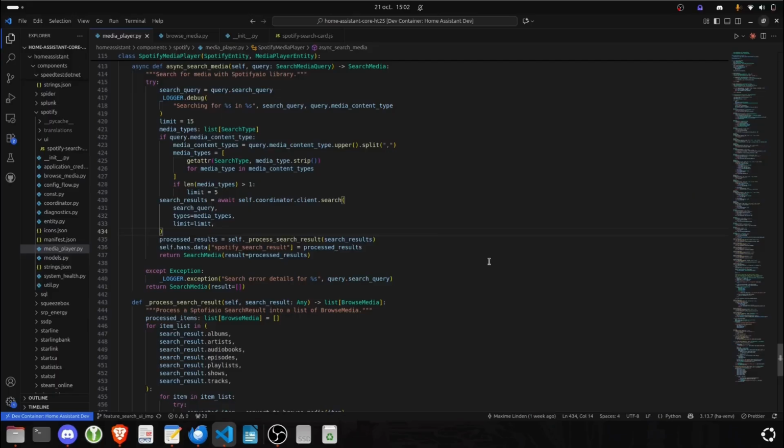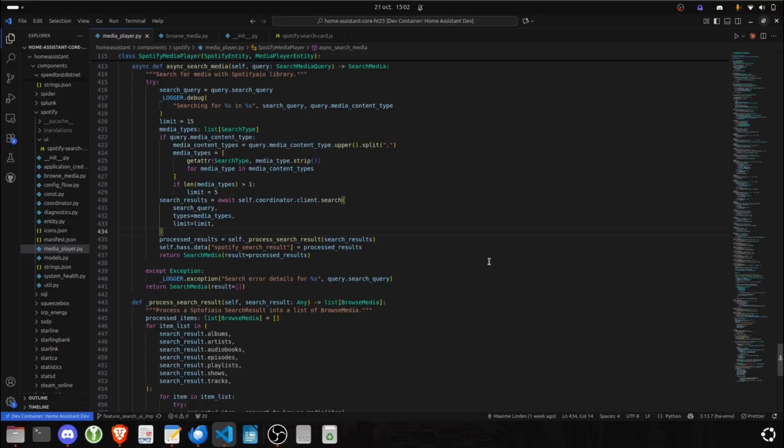However, the Spotify external library uses its own custom-made items. Therefore, we had to define a way to convert the items, the object, to a Home Assistant type and a Spotify external library type.